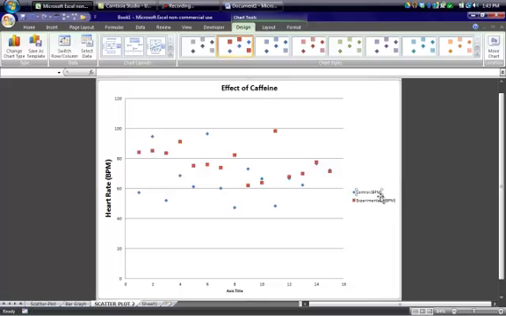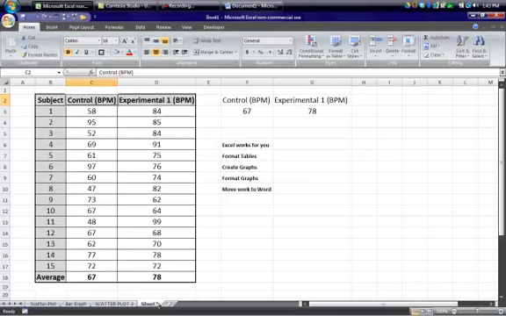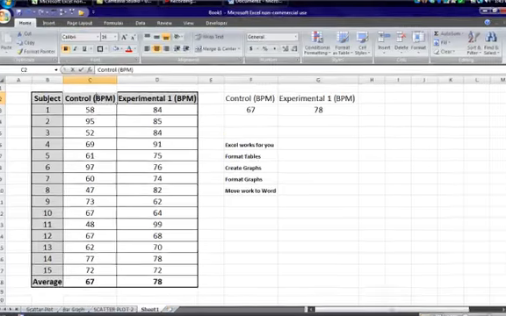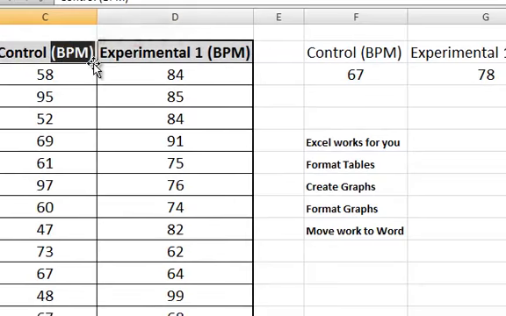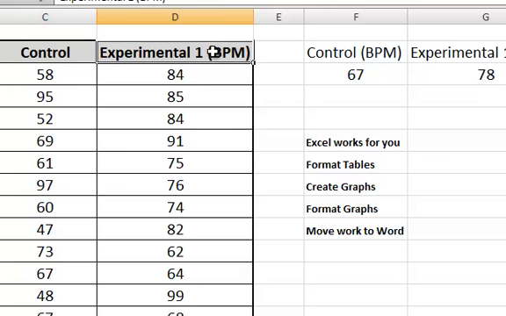Here, when I have control, I'll try to get rid of that here shortly. Might take a little tweaking. Actually, I know how I can do it. I'll take care of that right now. I'm going to jump to my sheet. So down here, sheet 1. And I'm going to change this to just control. Because what the graph is doing, I'm going to change this to just experimental 1.